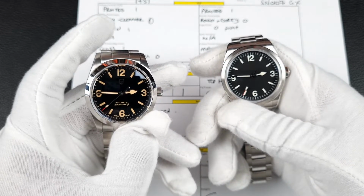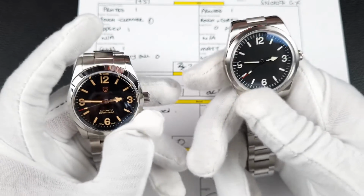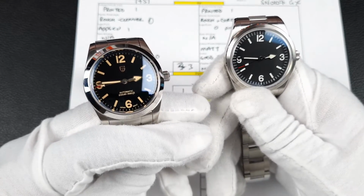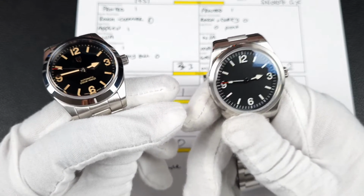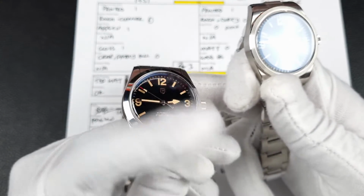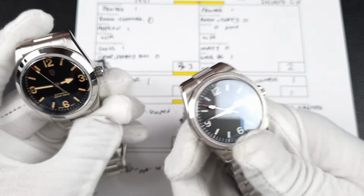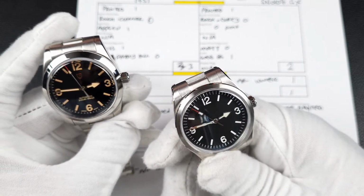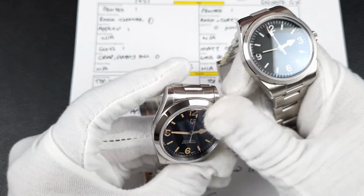Much poorer lume in terms of the San Martin. The San Martin obviously blew the Pagani out of the water with the lume, but I'm equally disappointed with both on the handset. I'm more so disappointed with San Martin with that, just the amount of dirt and grime that you saw on the hands. Not a really good assembly process, not enough QC in there. And yeah, the lack of applied features on the dial and that matte black washed out dial, I'm not a huge fan of that, I have to say, and I much prefer a glossier dial.